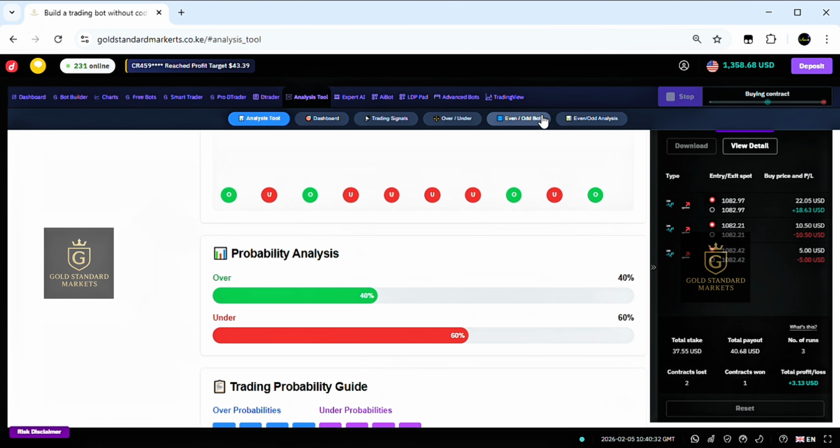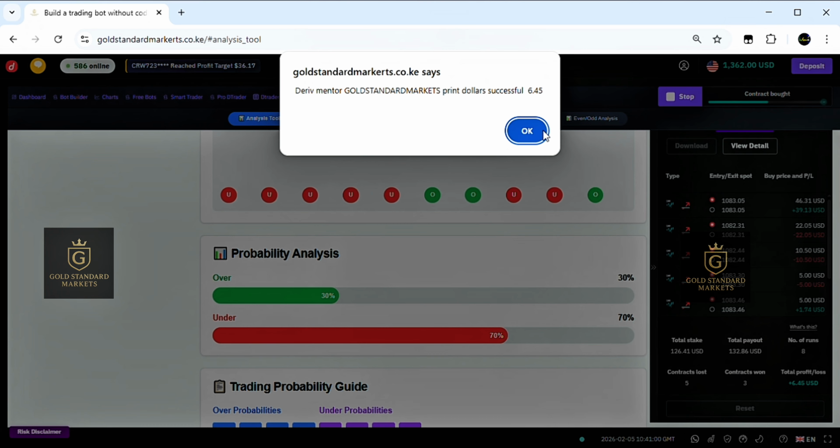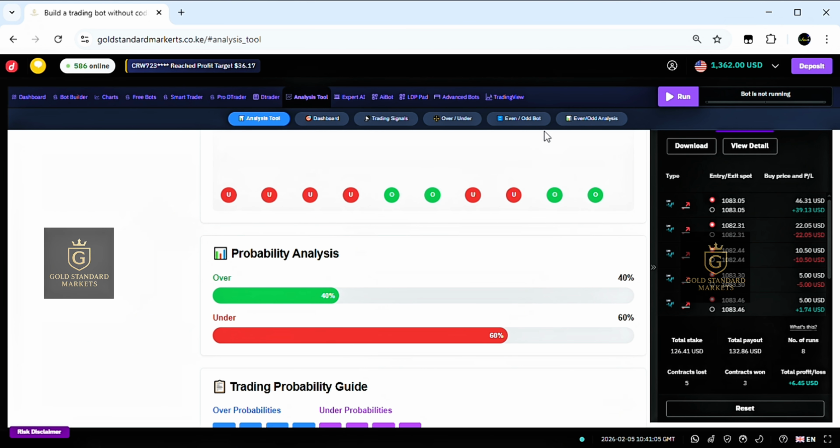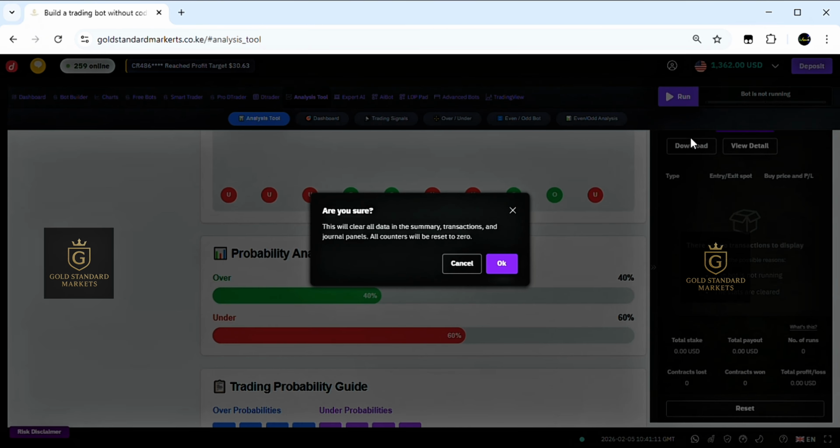Okay, and remember not to be greedy. If you have a good account size, let's say a $10,000 account, you can do this unlimitedly. But let's say with like $1,000, you can be targeting between $200 and $500 per day, which is very, very reachable. Or even $100 per day. It makes a lot of sense. You get it. So just repeat the same cycle every single day. Once you hit your session target, you reset, and we go again.